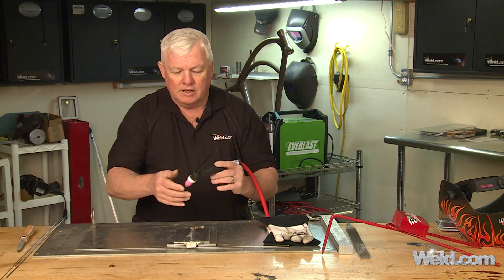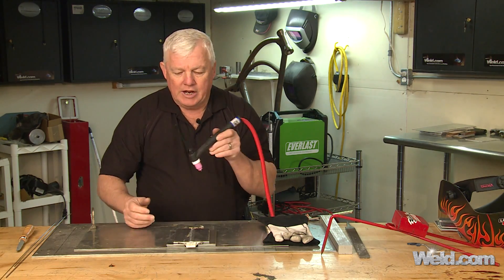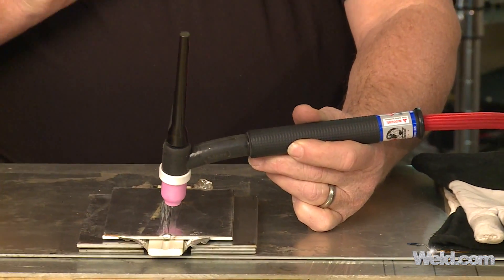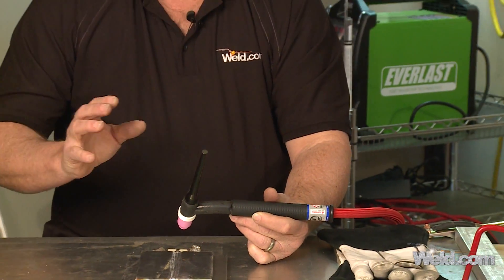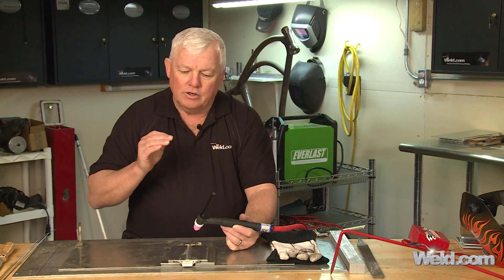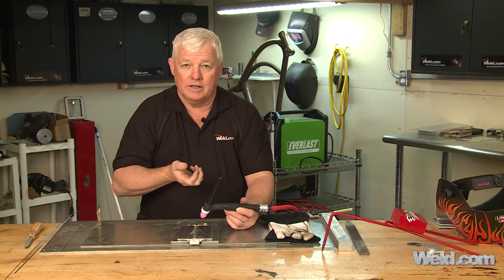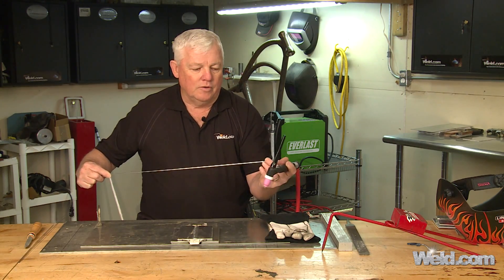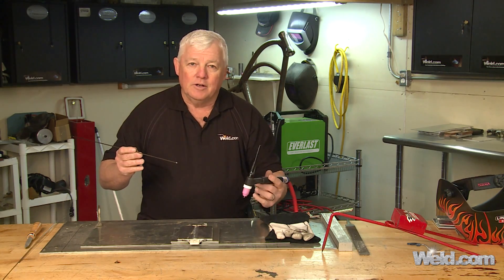I've got a long back cap on it. If I had to get into a tight spot, I'd just put a short back cap on it. But I also have a flex head, so I can get the right angle that I want. So here's what's going to happen — I'll start welding at this end and pull it towards me, and I'll add filler material along the way. I'm going to be using 4043 filler material. Now the diameter is your choice, but because I'm going to actually over-weld — I'm purposely going to over-weld and penetrate, just so you can see how controllable it is — I'm going to use a 3/32 diameter. Once you go to the little bit heavier stuff, it's actually easier to control. So let me get my safety gear on, and we'll get started.